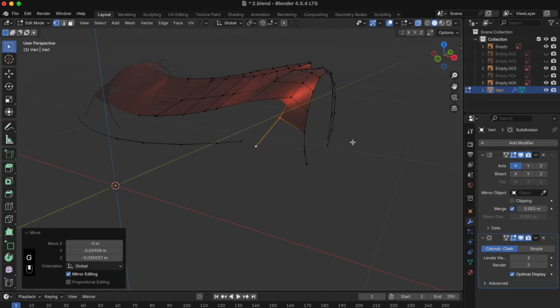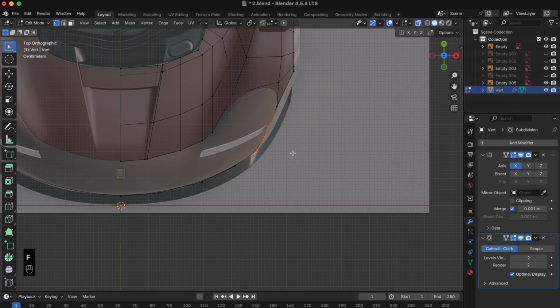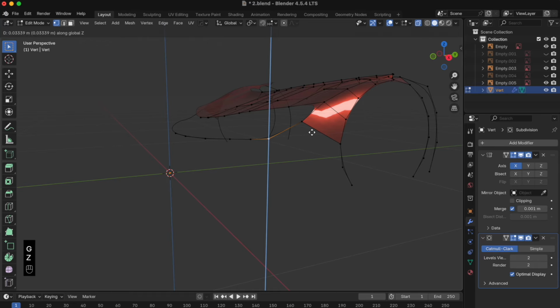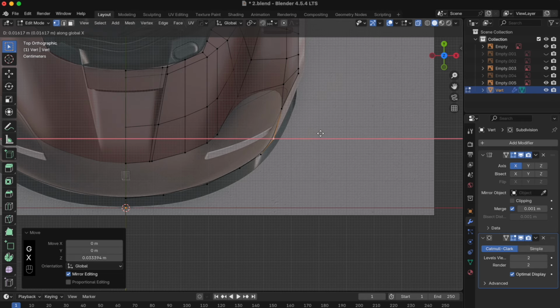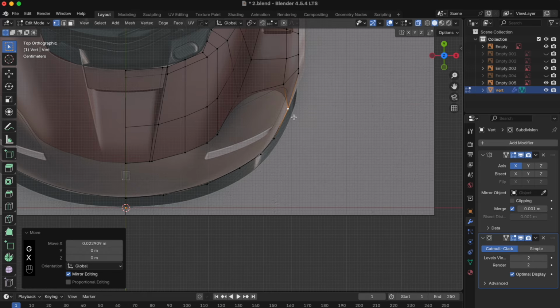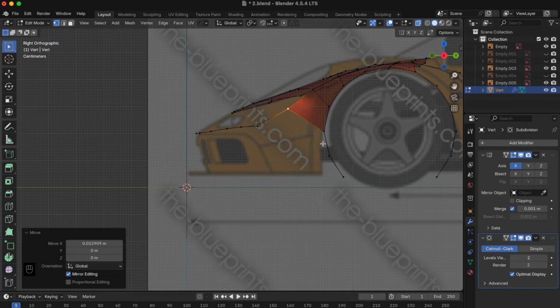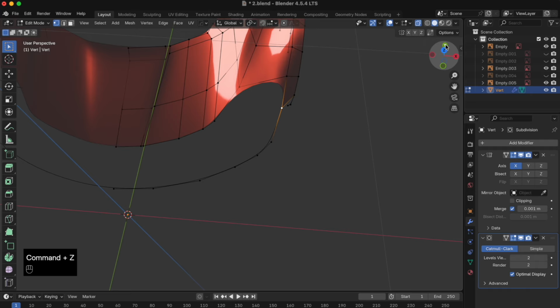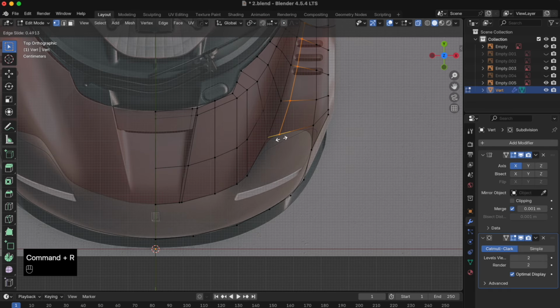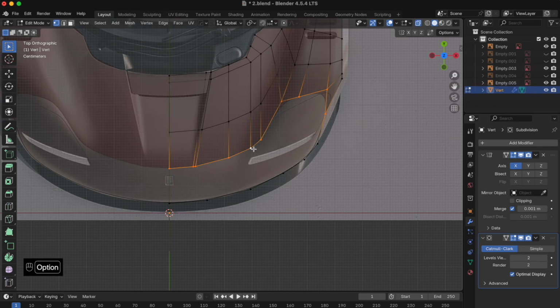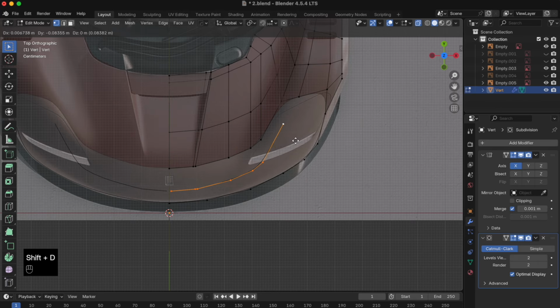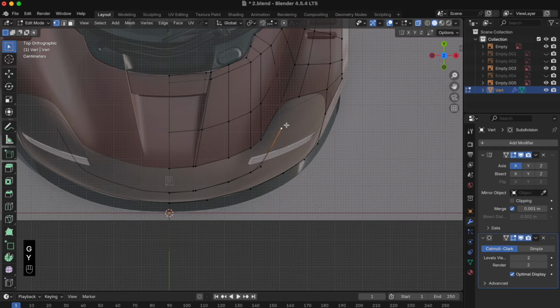Let's carry that one down slightly. I wonder, do we need to fill those? And probably carry that one up. So honestly, what I'm also doing is I'm just working with the flow of how things feel with the car. Just working with the flow. I had a feeling we might need another loop right there, to be honest. But where exactly that loop needs to be, that might be the tricky part. Let's duplicate this, carry this one forwards, carry these forwards as well, and we may just fill that area and adjust these ones as well.